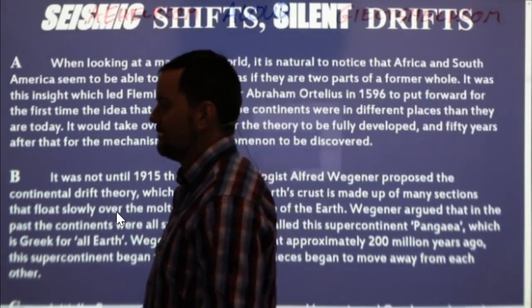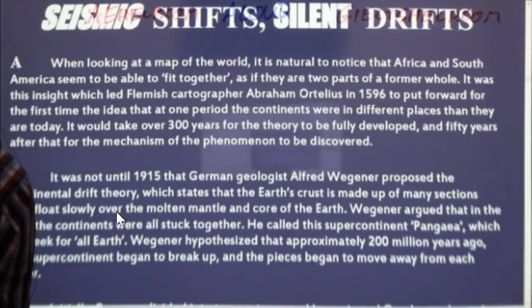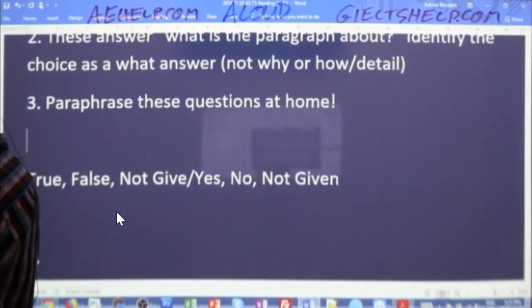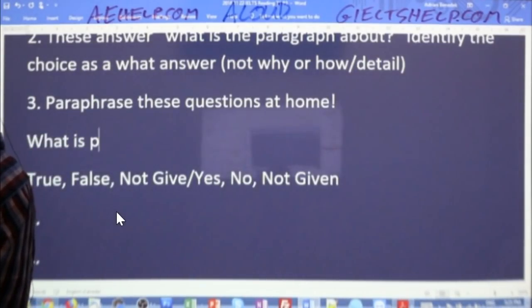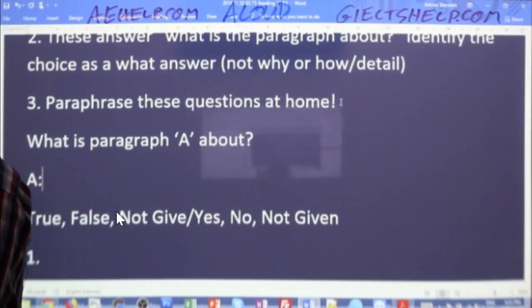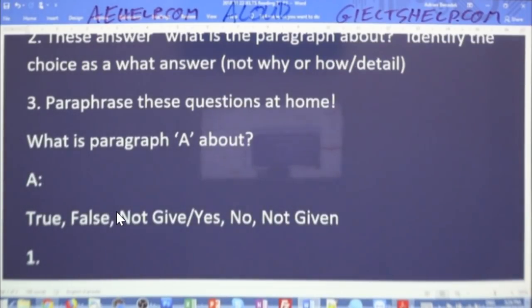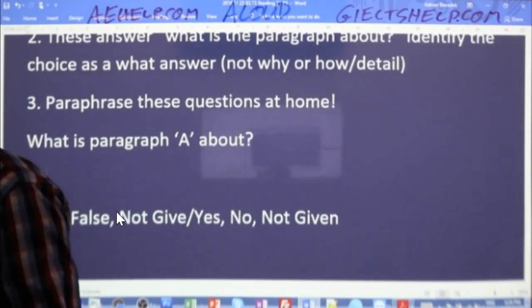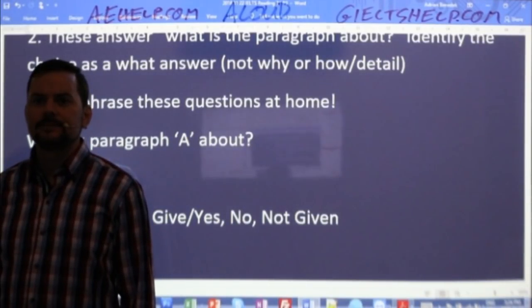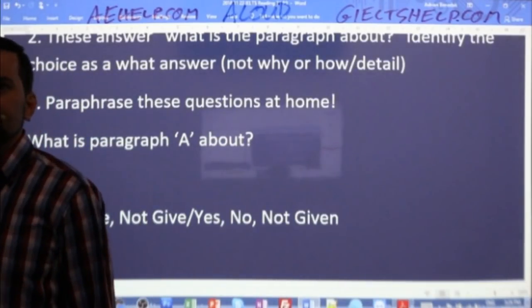Okay, so you read a paragraph like this. This is how you actually do it in the official IELTS. And then in your mind, you ask yourself a question, which is our point number 2. You ask, what is paragraph A about? And what's the answer? So what is paragraph A about? Answer it on your own and then match up the closest choice from the list of headings. Okay? So match up the closest one.